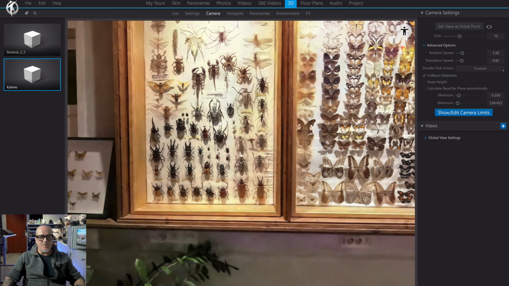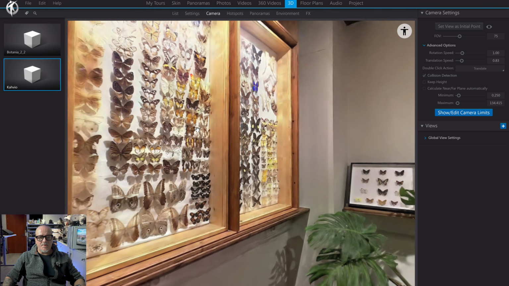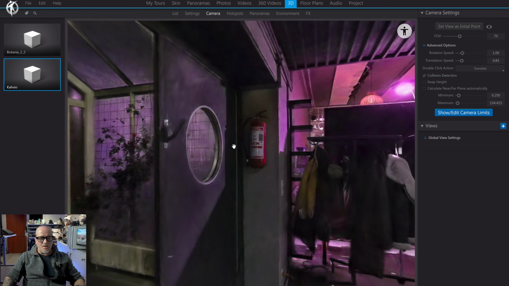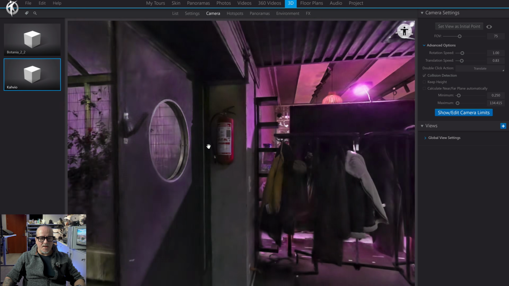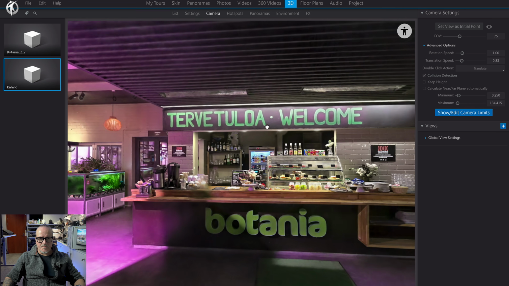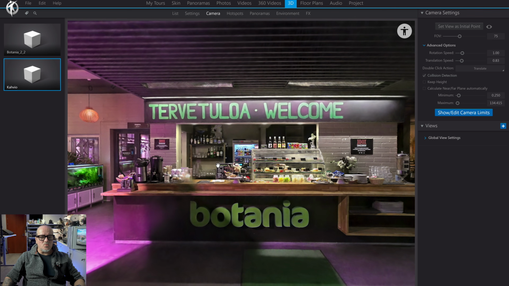And as you can see, this is a pretty accurate 3D model. These are pretty decent textures in it. But I will want to set, here's the outside door, here's where you get in. So I will want, let's see, like that. This would be a good point to show for the people when they come here the first time. So we will set that as an initial point, like that. Okay, and the whole show starts with this first one here.